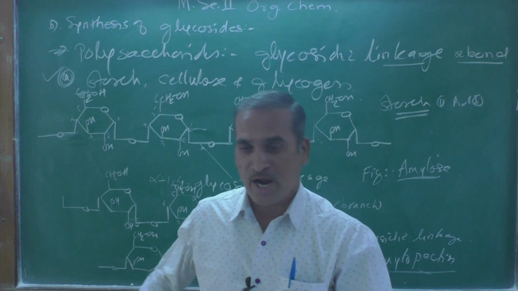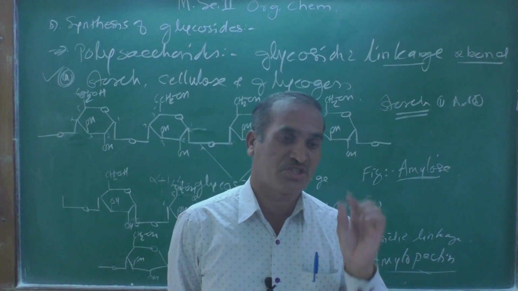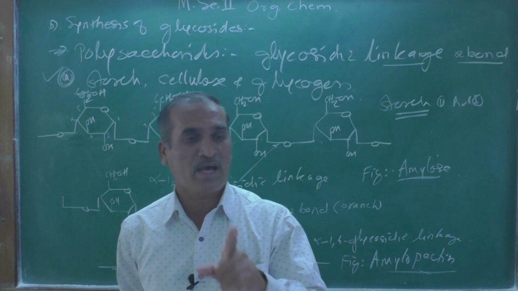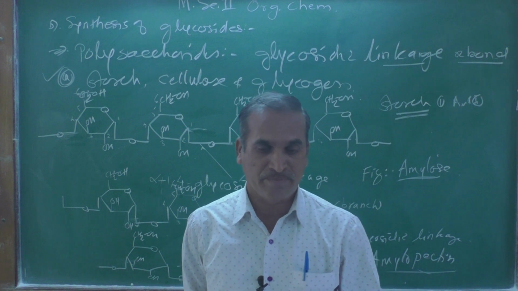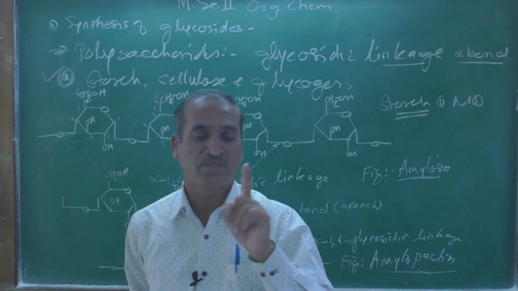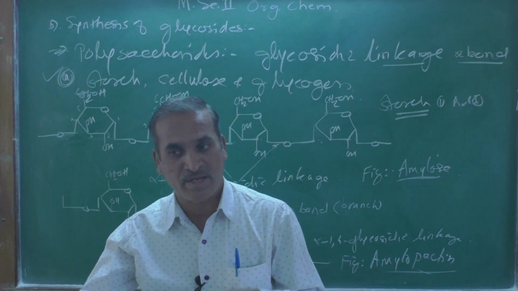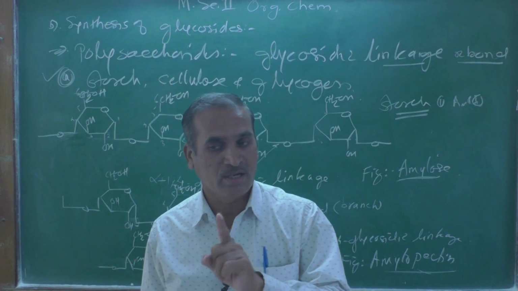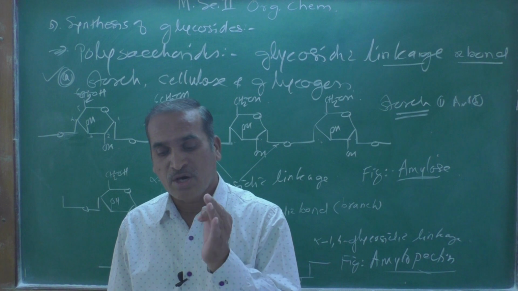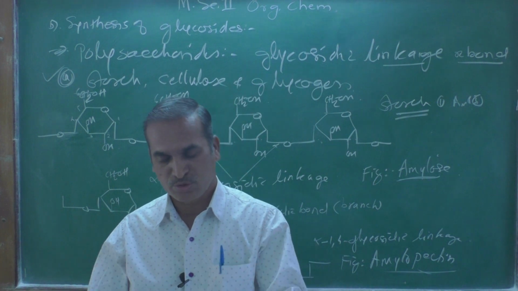D-glucose, as we know, the hydroxy groups present are the same, but the configuration changes at carbon number 4. If you observe carefully at carbon number 4, starting from the beginning, the lowest chiral carbon, after that there is a carbon atom which has, in D-glucose, the hydroxy group on the right hand side, but in galactose it is present on the left hand side, and therefore their absolute configuration is different at C4. So that type of thing you should remember.